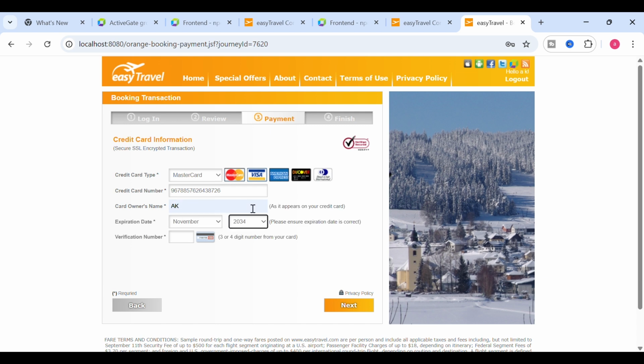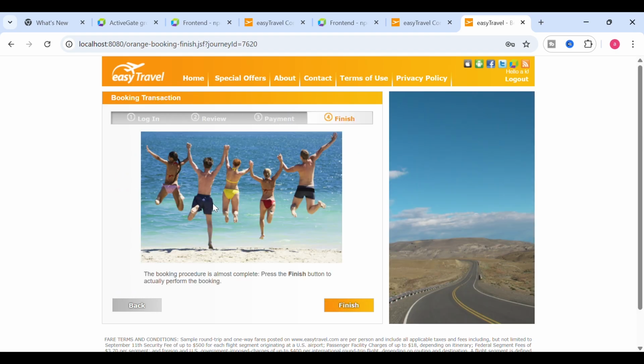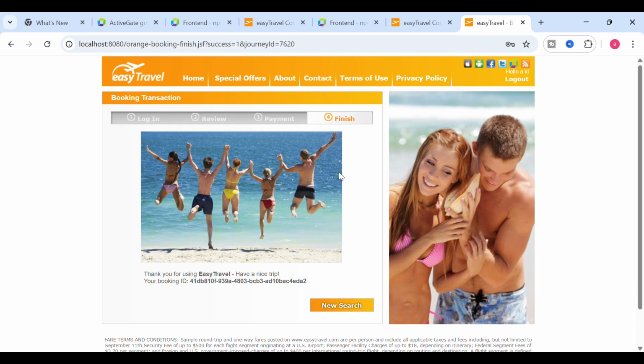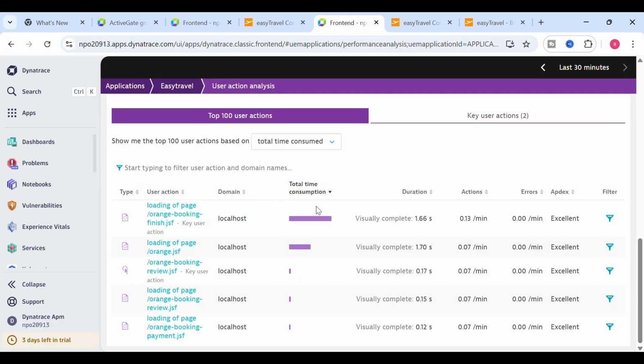So let's take this particular action, when users have done the payment and completed the payment. Let's say we have a requirement to track this particular action. And booking finish is something that is related to that particular action. So that's the reason I have marked this as a key user action.